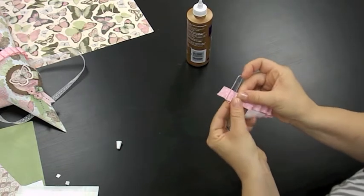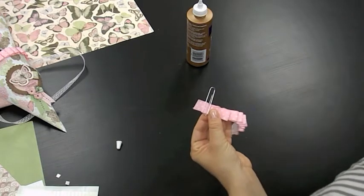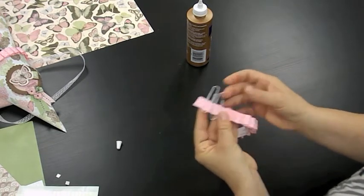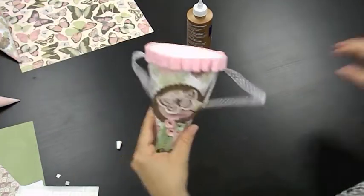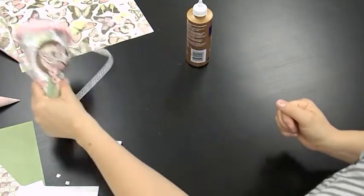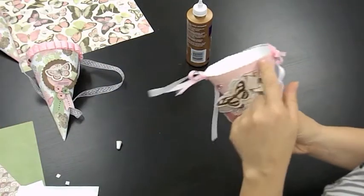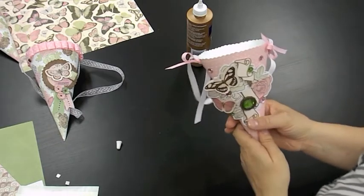And then just a little bit of glue on each side. Push it down and stick. I have a bit of paper clip, that one's good. And then you just keep going like that, and you'll actually get this look. I just think that's a super fun look. And like I said, you can also use a scalloped edge. You can just use your ribbon and put a cross, anything you really want to do on that.